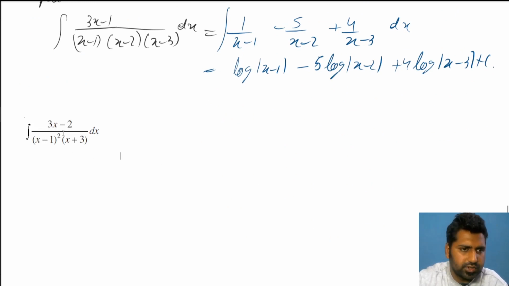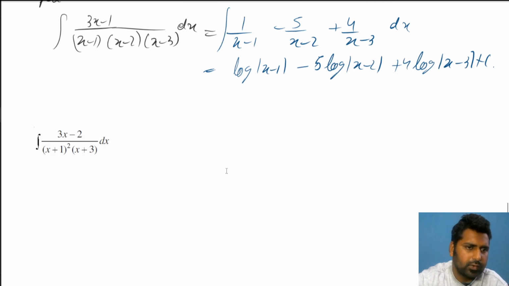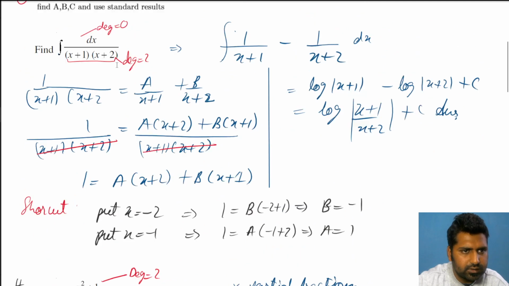Okay, this is the question. Again, the degree of the numerator is only 1, x raised to power 1, and the denominator is x square plus, and multiplied by x, so x raised to power 3. So yes, less, of course. So yes, partial fraction is applicable, but look at this, there is a square on it. So some factor is being repeated.